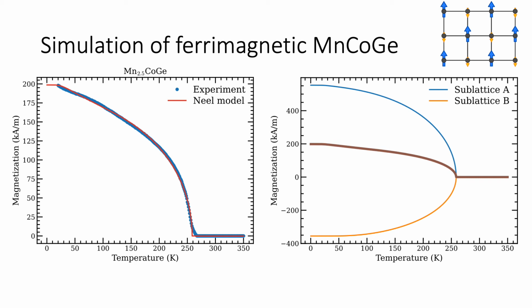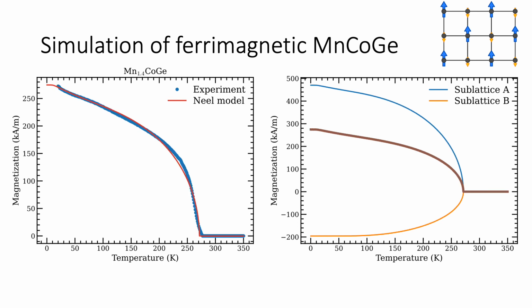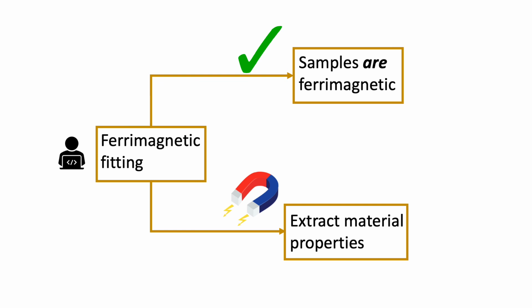Here I'm showing you some results for one particular sample on the left, where my calculation in red lines up very well with our observed data in blue. On the right, you can also see I've separated out the contributions from the blue and orange sublattices, and you can see how they come together to make the total magnetization. And here you can see some similar results from another sample, which again shows strong agreement between the experiment and my calculated values. So in the end, my work is very successful.